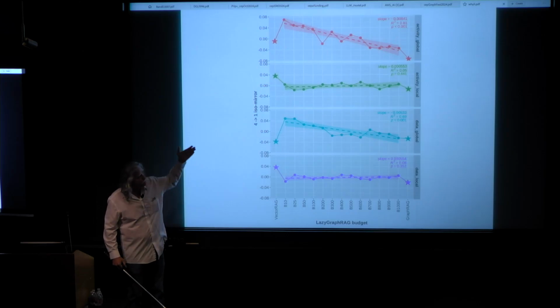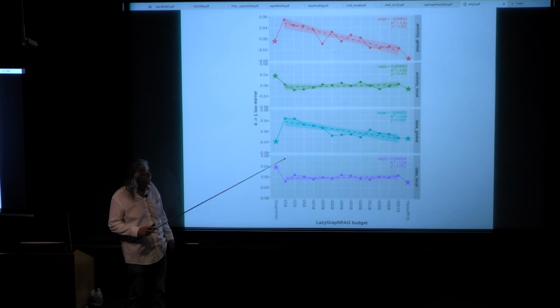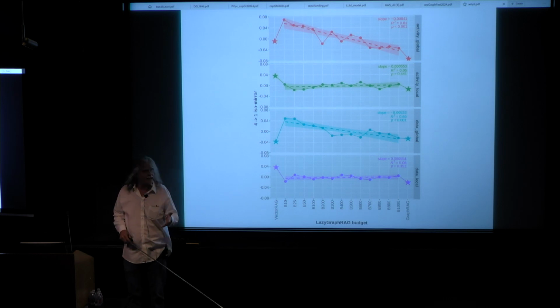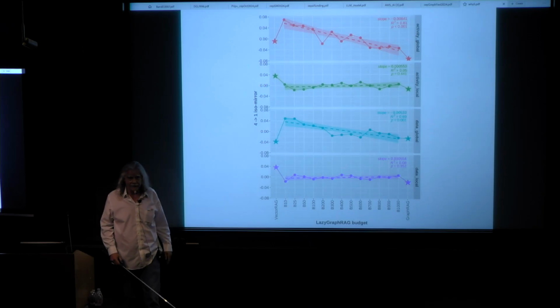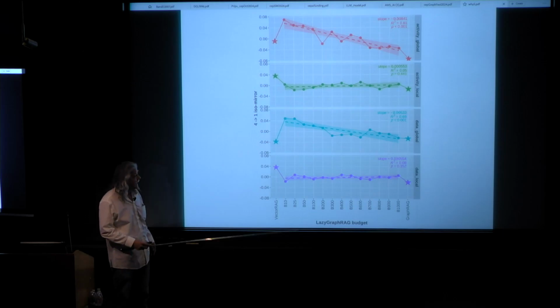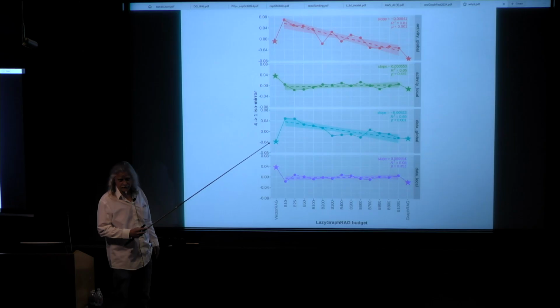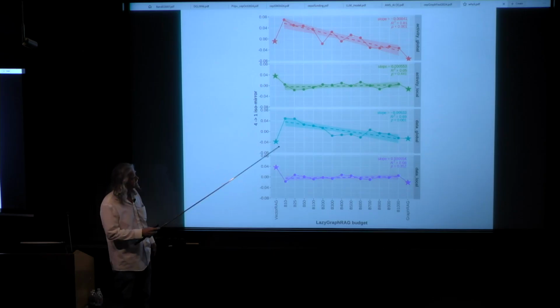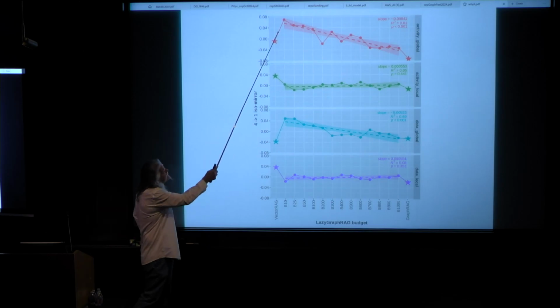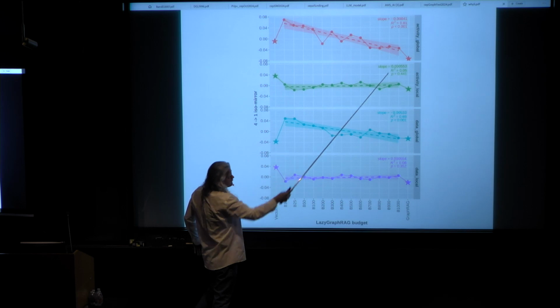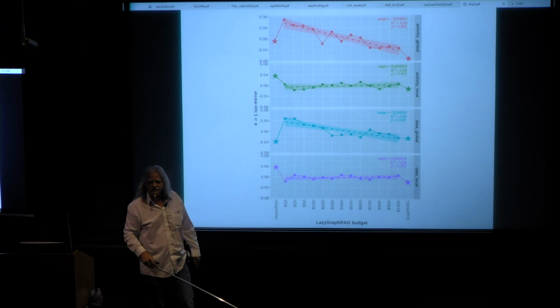And if I do this for 4 different categories of queries, I find that, and now I'm not looking for change points, I'm just asking if the slope is 0 or not 0, which is a wonderful statistics question, H naught: beta equals 0. And it turns out that in 2 of these cases, I don't reject the null hypothesis, very strongly don't reject the null hypothesis. And in the other 2 cases, I clearly do have a slope, where the lazy graph RAG with a low budget is a long way from the full graph RAG, which might be thought of as the goal.